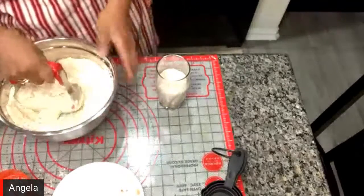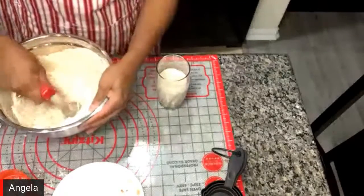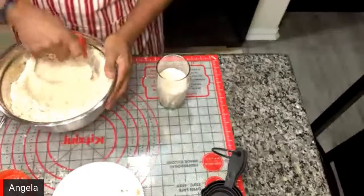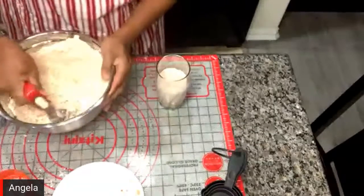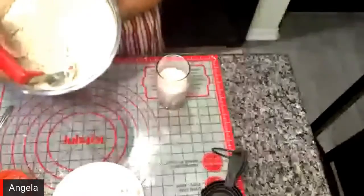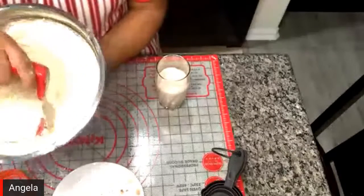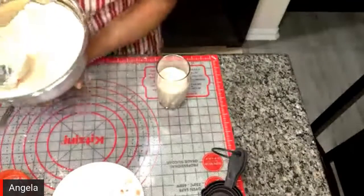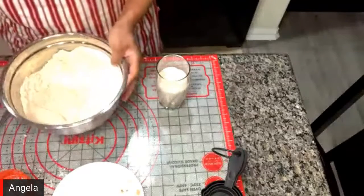Now, as you can see, our yeast is growing. So that's why I'm getting everything else together, so when I get ready to get started with my buttermilk and my yeast, it's going to be ready to go. You see how it's clumping in my bowl? Let me scoot it back. It's clumping in my bowl because the oil has been mixed with the flour. It's a whole other texture. So now we're ready to go.